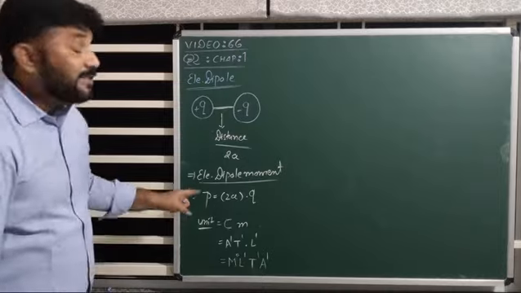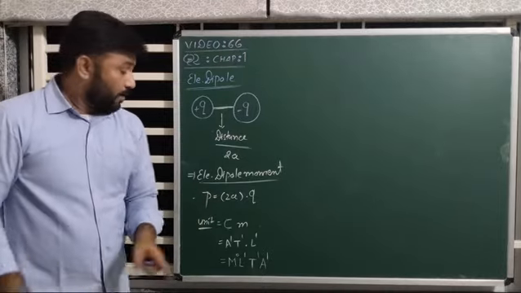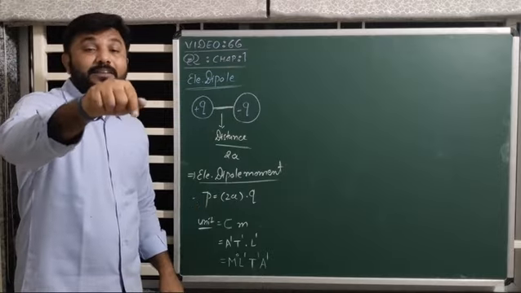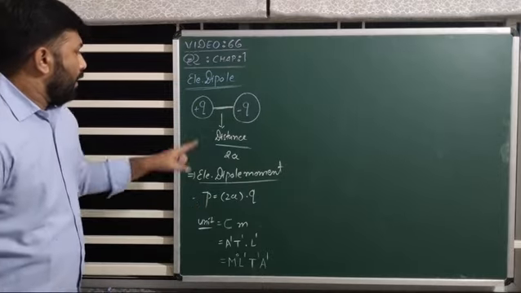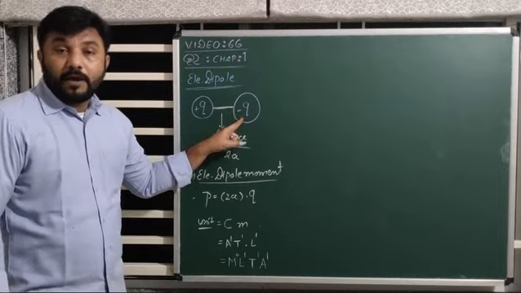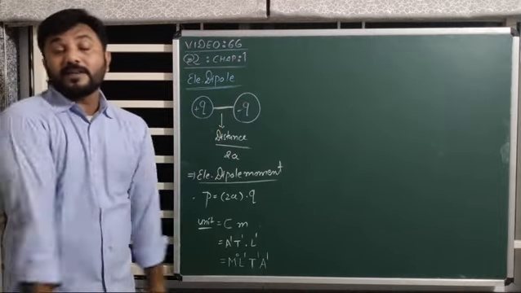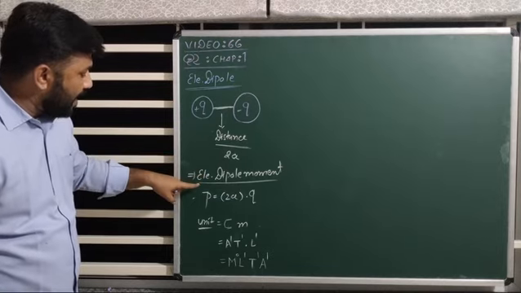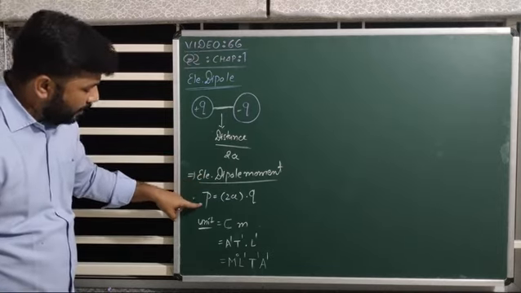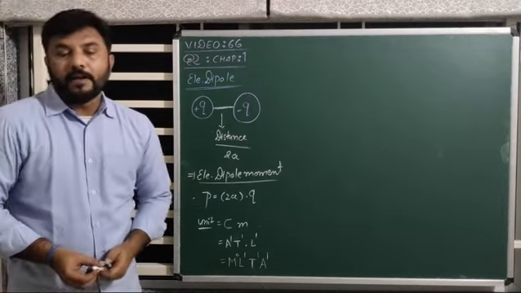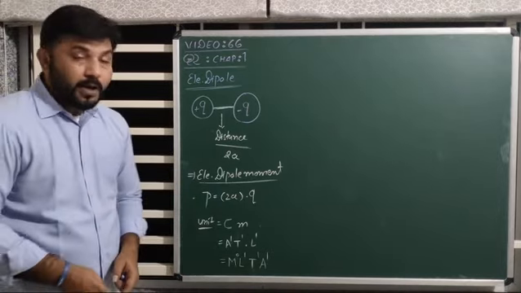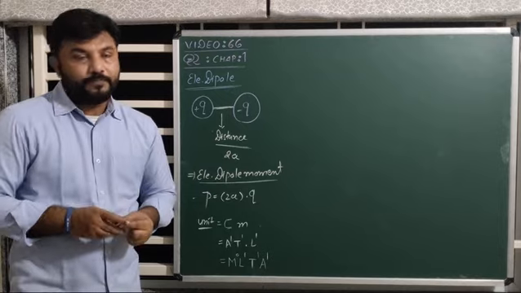Now what is the definition of electric dipole moment? You don't have to write that equation, but before that you have to write the statement: if two equal and opposite charges are separated by a distance 2a, then electric dipole moment is given by this equation. Clear? Its unit and dimension formula are for a short question.